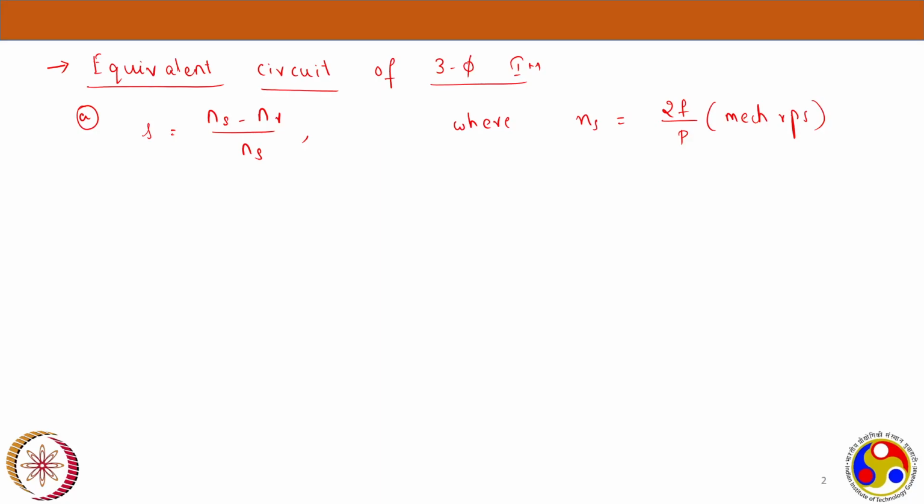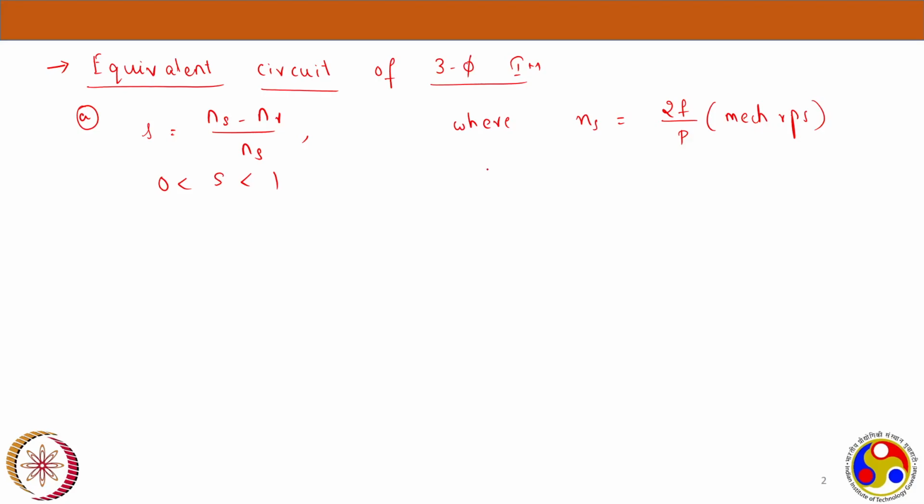Now, the value of this slip will have a range. It will vary between two values. What are those two values? What is the range of the slip, and what are the minimum and maximum values? Let's consider the induction motor case. It might vary between 0 and 1, so the slip can be any value between these two. What do we say about the conditions when the slip has these two extreme values, when S equals 1 and when S equals 0?